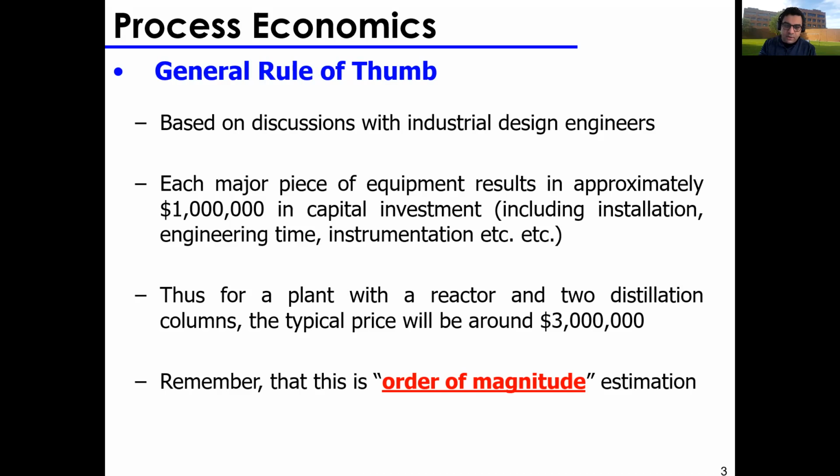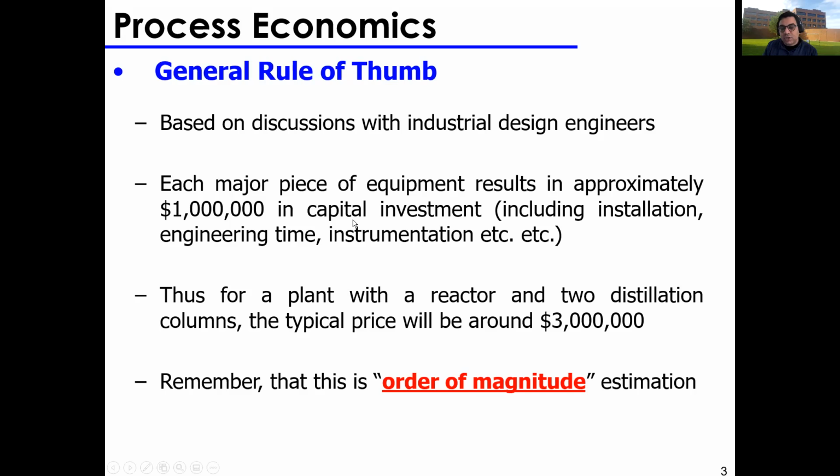Unless you have a startup and you have a novel idea, you have a novel process, no one has done it before, sure. But most of the time, most of the process you're going to deal with, if you go in the traditional chemical engineering route as a process engineer, project engineer, whatever it is, you'll be dealing with things which have been done before. Once, maybe a million times, but there are success stories or documentation out there. You need to use these to your advantage. And technically, each major piece of equipment approximately has $1 million in capital investment.